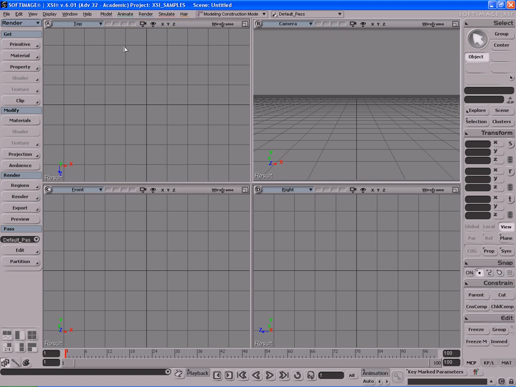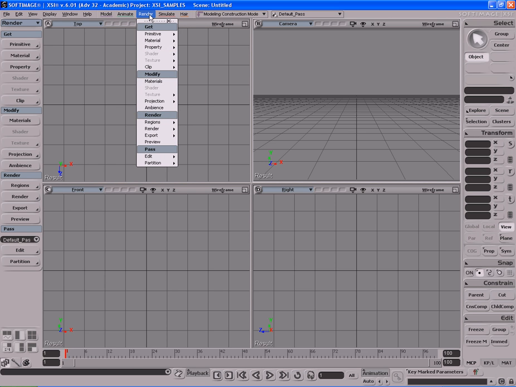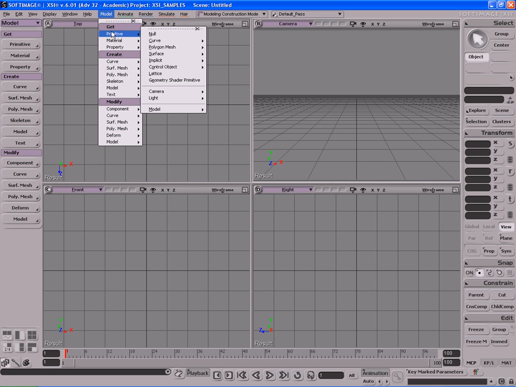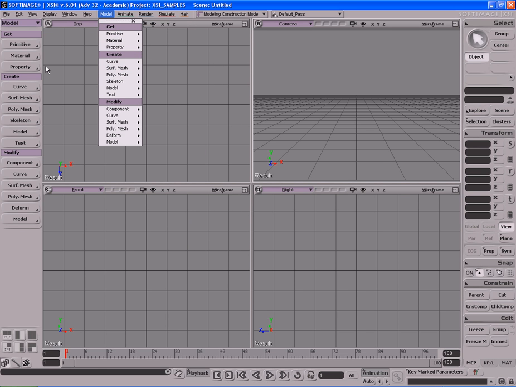Okay, the next element I want you to have a look at of the interface is up here in the main menu bar. It just so happens that we can access all of the different main toolbar actions and operations up here. So we don't have to switch to model mode, for example. We can actually access all the model mode options up here. So essentially, all of the options right here in this main menu set are the same exact ones that are available here. So why are there two?